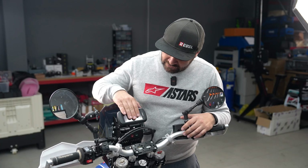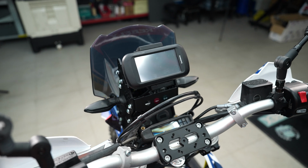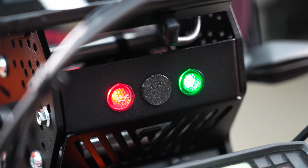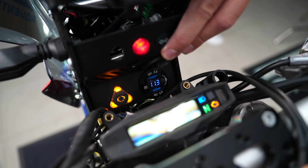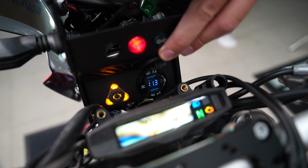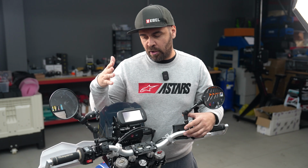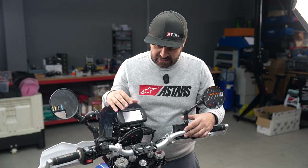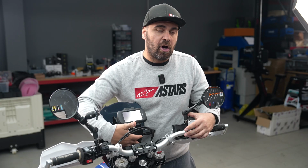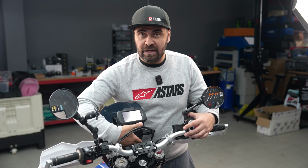From this side then you can see the Garmin Montana 680T, but also you can see that you have here on the tower the placing for the various indicators of the bike, for the ABS switch, and under here we have the two USB quick charge ports with the on-off switch and voltmeter display. This to me is a very useful feature on the 701, 690 and Gas 700, because you never know if your battery is a bit down on power. At least here you always see if you have a good charge on your battery. And you can turn this on and off because this has its own integrated switch.